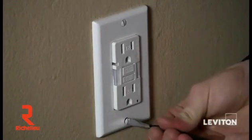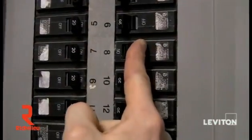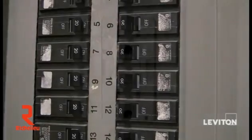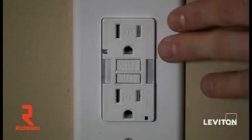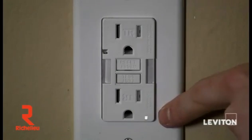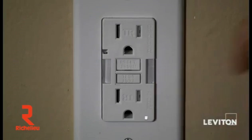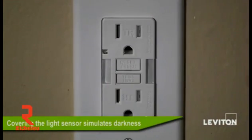Once we've done that, we'll restore the power. I've gone ahead and restored the power and I'm going to reset the GFCI. All Leviton GFCIs come from the manufacturing plant needing to be reset. I press the reset button and I see that the power indicator LED comes on. Now I'm going to go ahead and test the guide light — and look at that. That'll be real nice when I come down to my kitchen for a late night snack.